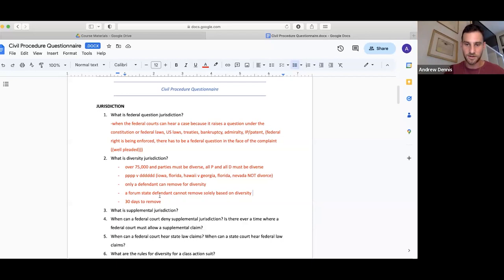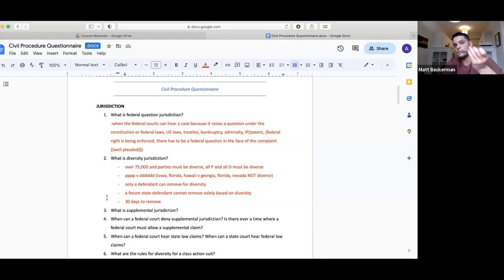No, that's not cool. That's what I'm trying to enforce right here. It's not cool because in that situation I would be a forum state defendant, right? I feel like it's not as much of a big deal now, but back in the 1800s there was a lot more hostility between states, or maybe there is now too. You might think these judges in this one state might be prejudiced against me because I'm from a different state, especially if the plaintiff might be from that state.